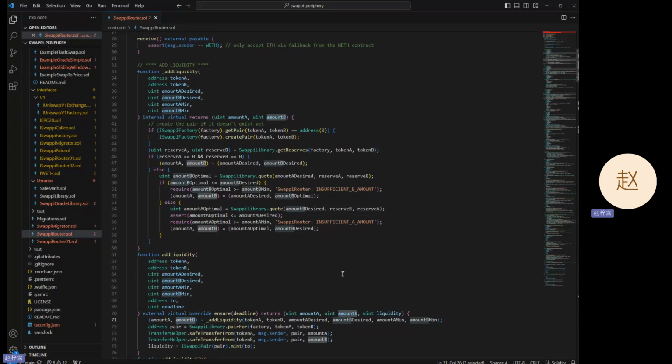Make sure it has a perfect ratio and the swappy pair has enough. Just make sure it has a perfect ratio.